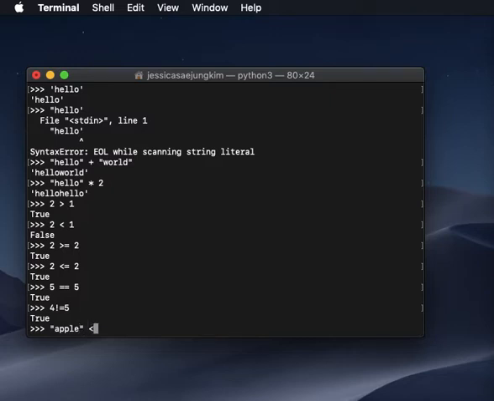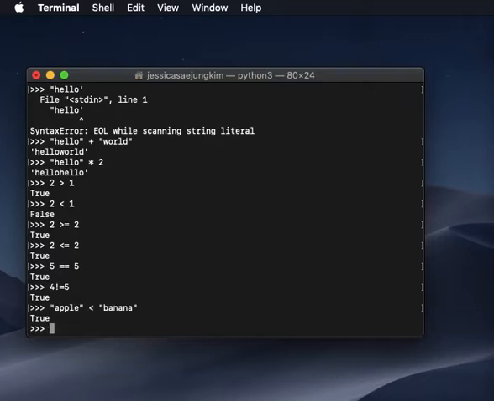The same thing works with strings. If we have apple is less than banana, it says true. This is because string comparisons are done using alphabetical ordering. So a string that begins with B is considered to have a greater value than a string with a beginning letter of A. But we'll have apple double equal to apple.